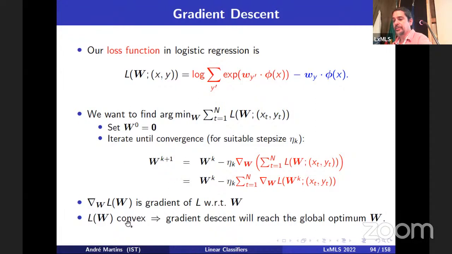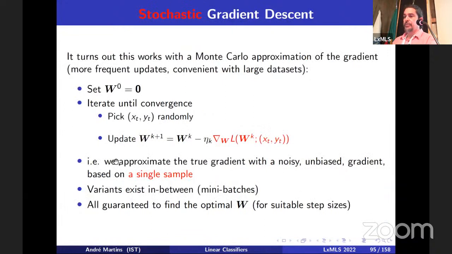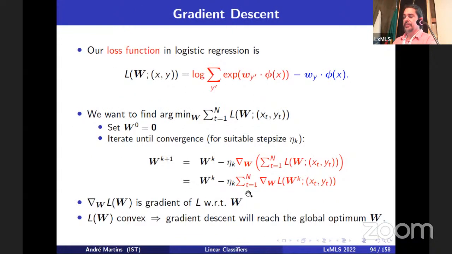Okay, and because the loss function is convex, we are guaranteed to reach the global optimum if you choose the step size accordingly. In practice, this is a little bit slow, because with what I just described, you need to compute the gradient for the entire data set. Before doing any updates on the weights, you need to touch every data point, compute the gradient with the corresponding W, and only after accumulating everything, make a gradient step. In practice, what people do is a little bit different.